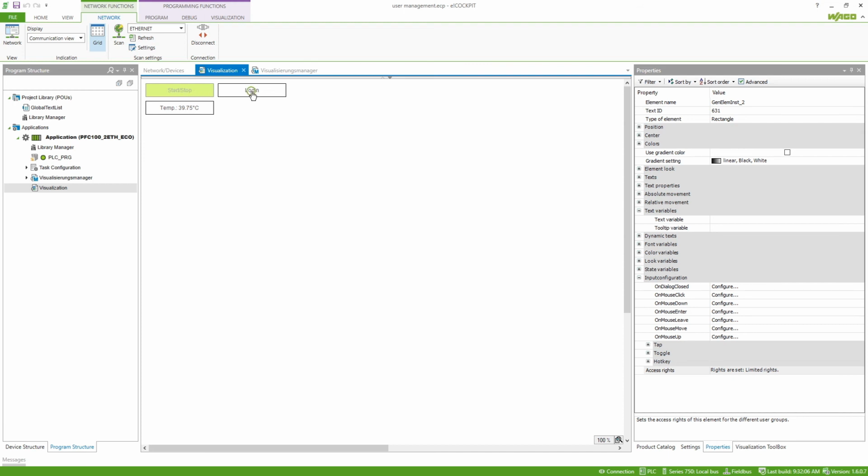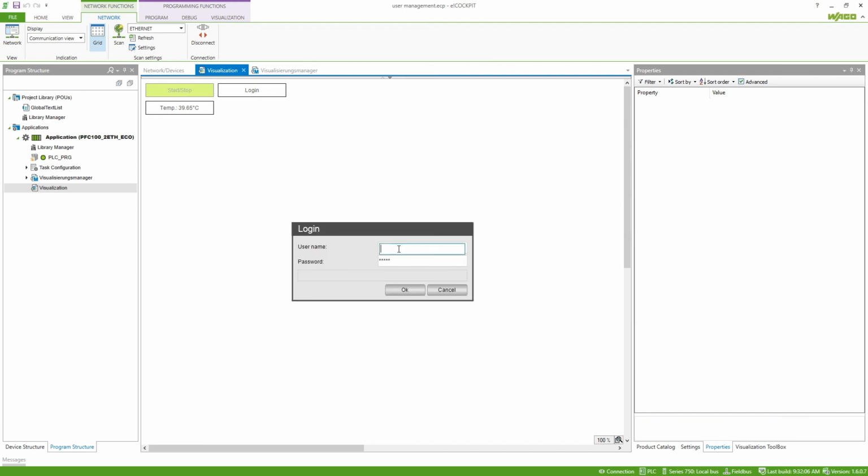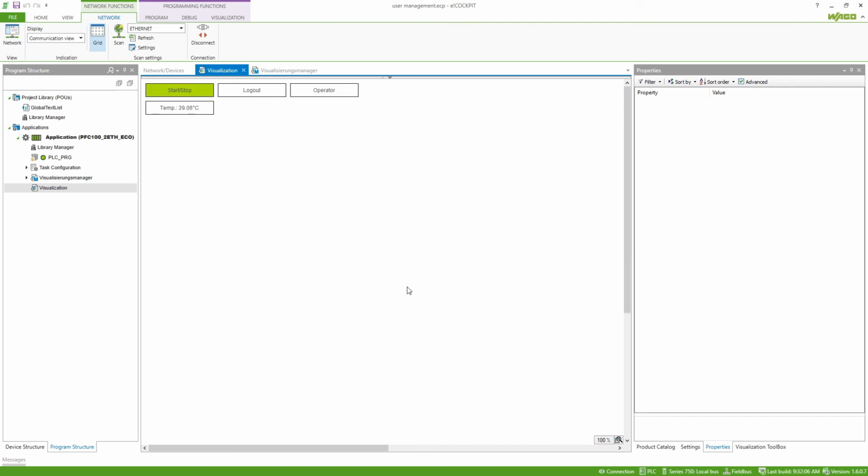So if I now log in and I would choose the operator for this with the password operator and set OK, the text will become black, so I can start and stop the machine, and I can also see that I'm logged in with the operator.